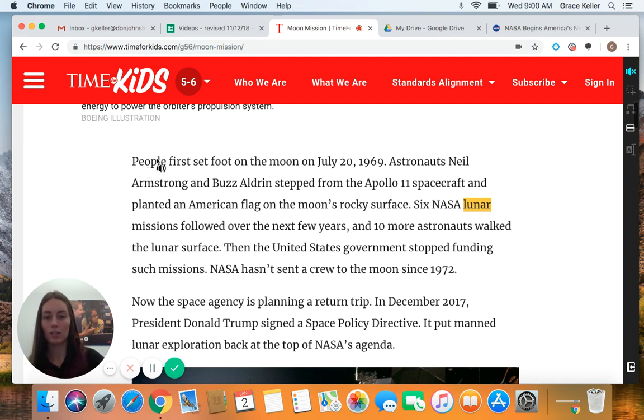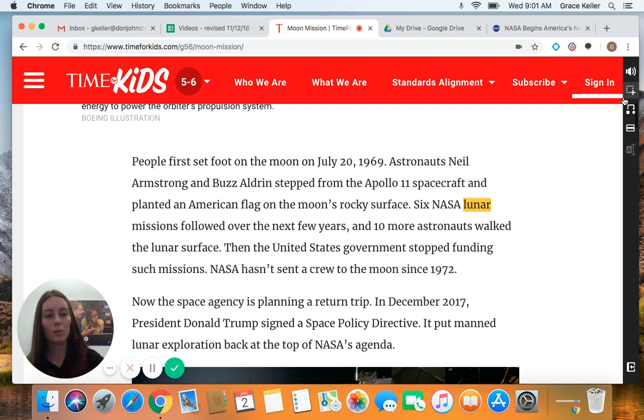If I want it to read this sentence, all I have to do is come to the first word and give a click. People first set foot on the moon on July 29. And then you can click to turn it off as well. So it's really easy. You're just going to click on whatever place you want Snap&Read to start reading, and then you click anywhere on the web page to get it to stop reading. And then to turn it off, you just click the icon, and you can tell it's off because it's no longer highlighted.